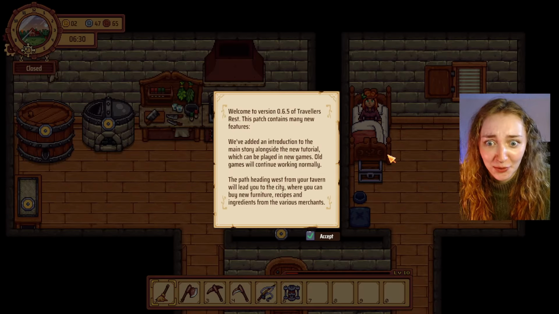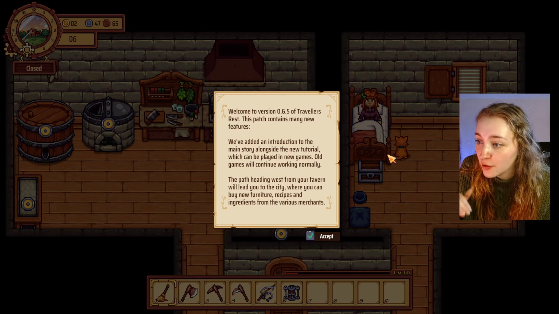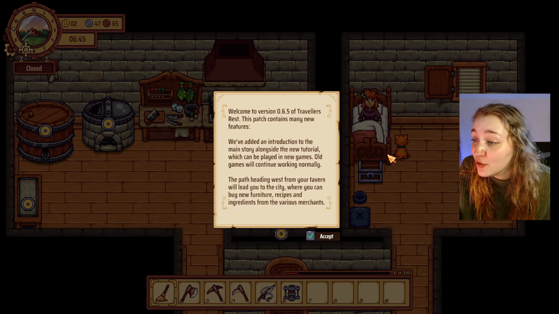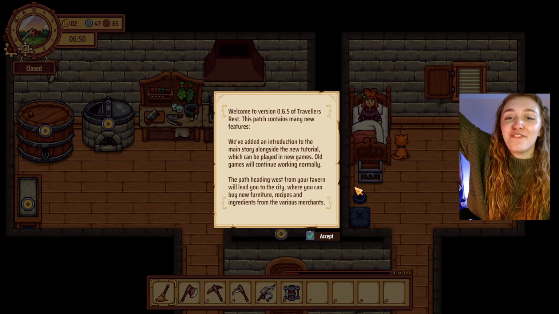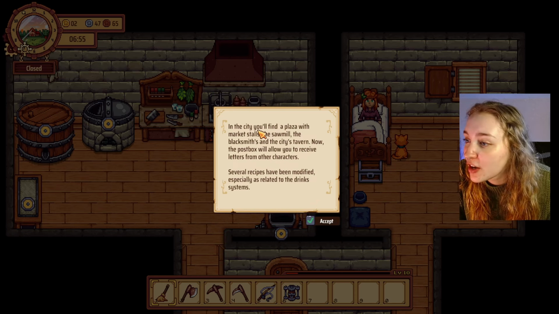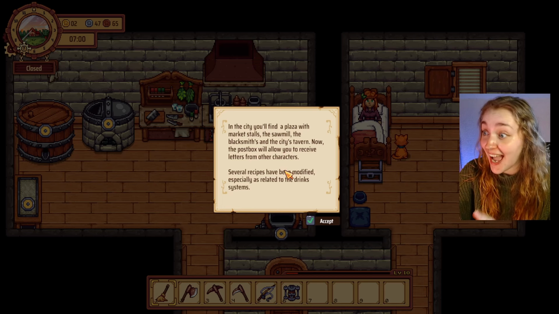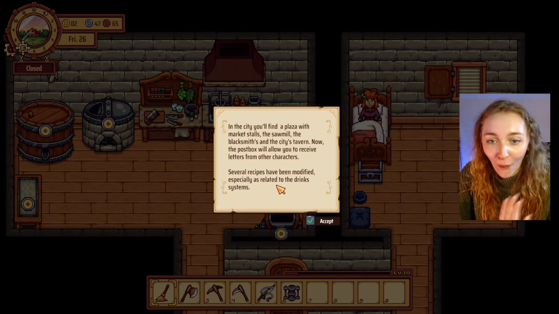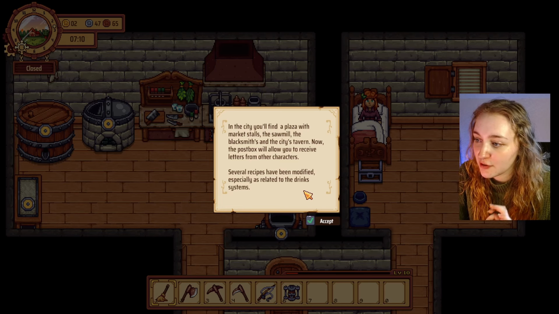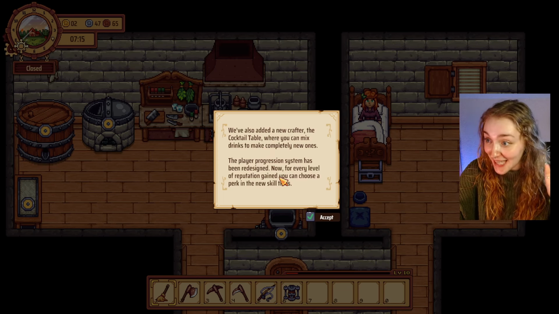Do I start over? Do I start over to experience the new update? The path heading west from your tavern will lead you to the city, where you can buy new furniture, recipes, and ingredients. We're going to the city. We're off on a trip! Oh my gosh. In the city, you'll find a plaza with market stalls, the sawmill, the blacksmith, and the city's tavern. Now the postbox will allow you to receive letters from other characters. What the fuck? Several recipes have been modified, especially as related to the drinks system. We've also added a new crafter, the cocktail table, where you can mix drinks to make completely new ones.